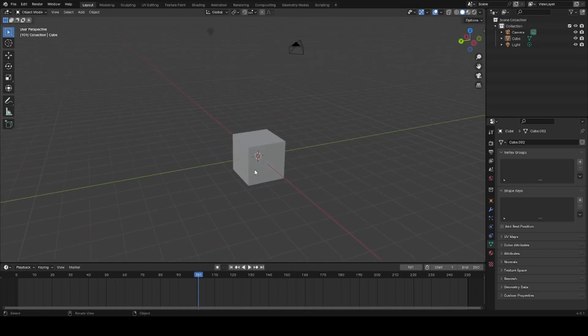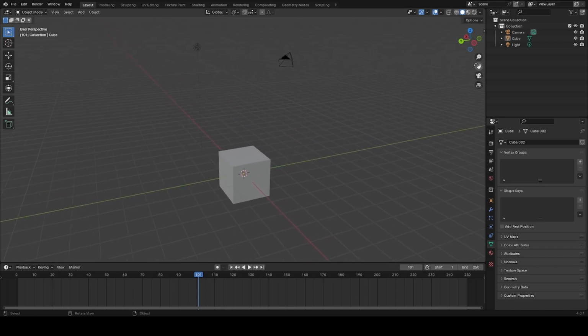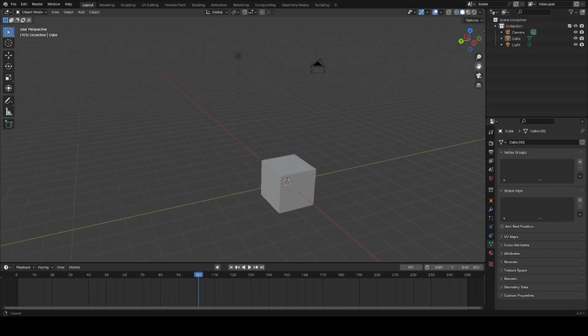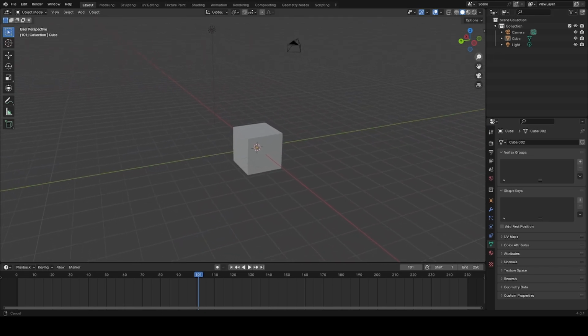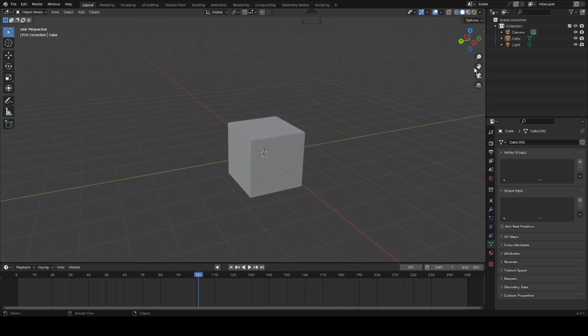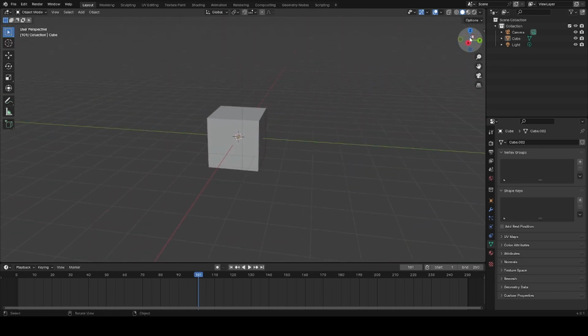And to pan, you can press Shift and click on your middle mouse button, or use the hand tool. You also have access to all of those operations in the top right corner of the viewport.